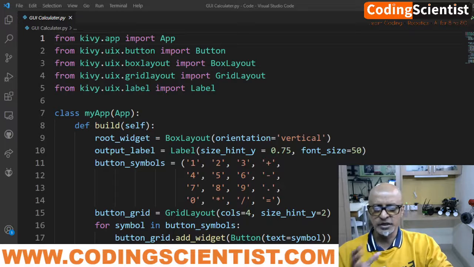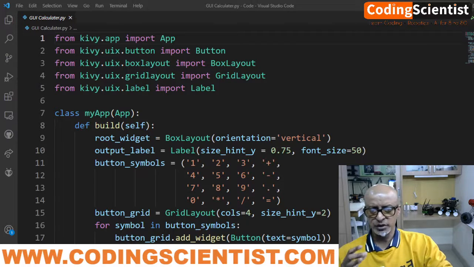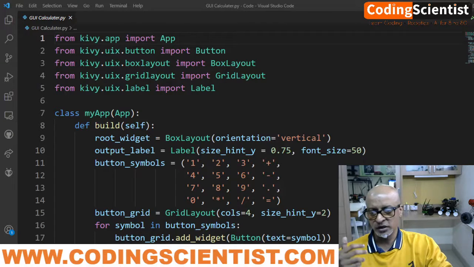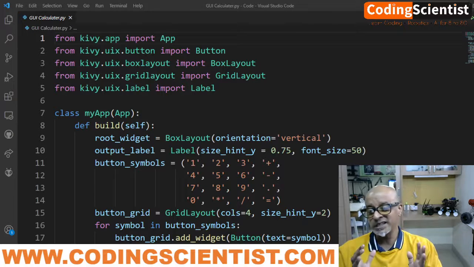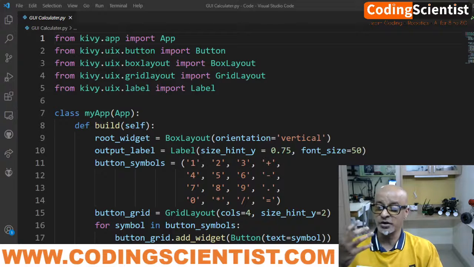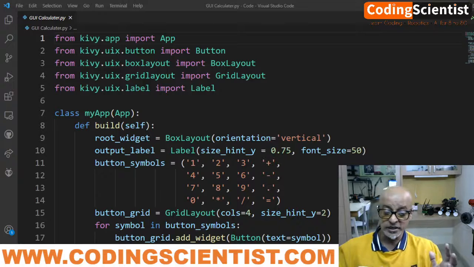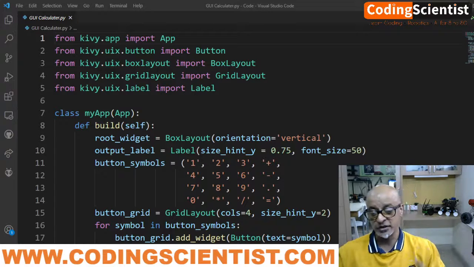Anyways, as far as the GUI calculator goes, I'm using the Kivy package here, as you can see, to build the GUI calculator. As I said earlier, Kivy is a totally free, open source Python library that enables rapid and easy development of highly interactive, cross-platform applications. When I say cross-platform, you can use it on Jetson Nano, which is an ARM-based architecture, or on Linux AMD, that is your laptop running Linux, or on Windows. You can use your Mac as well.